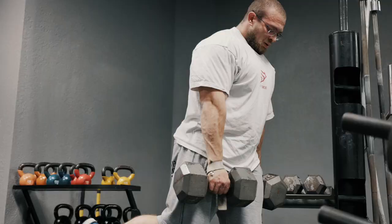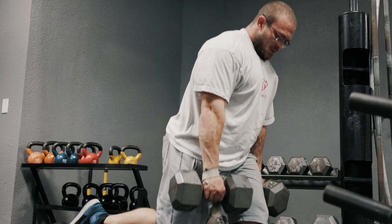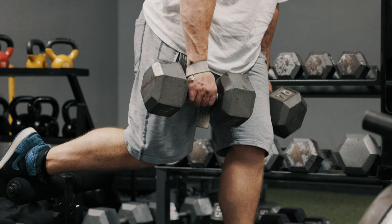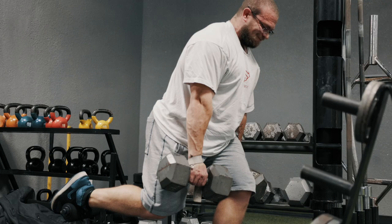Come on. Yes, come on. Control. Drive. Again. Oh, that's the one. That one looked better. Did it feel better? Way better. I felt more midfoot.